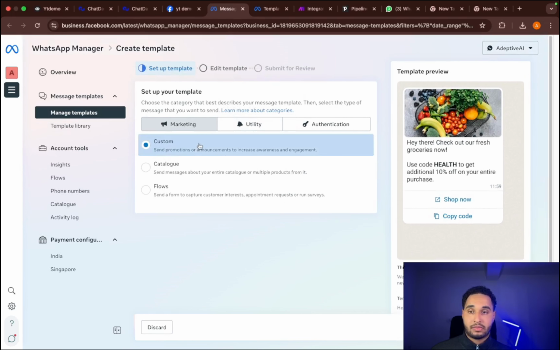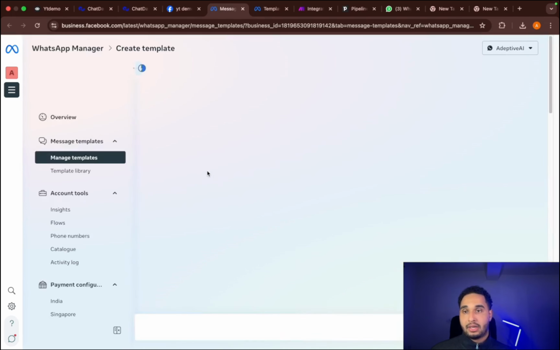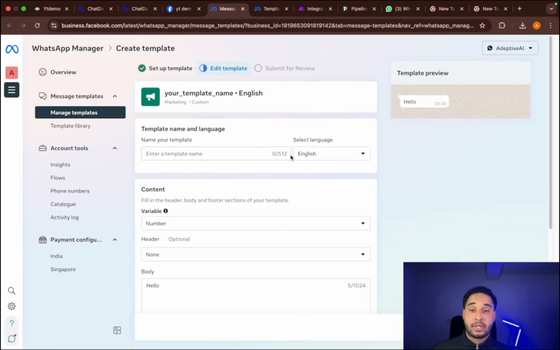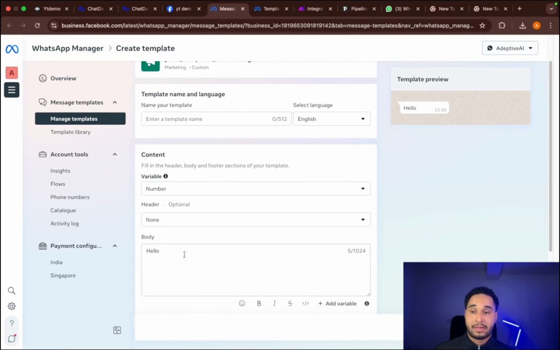In this case you will say custom, and then I've noticed the language is very important. If you're using a different language, for example, in my case Dutch, or Arabic or whatever, make sure the language is selected here correctly. The same language the template message will be.